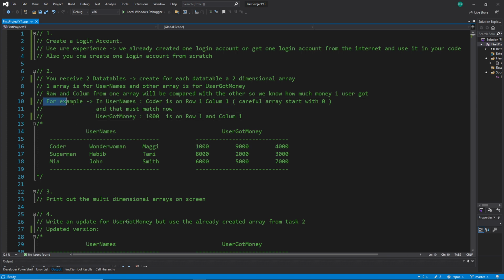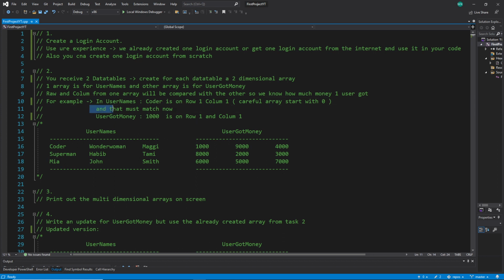Let's read this one. For example, in usernames, coder is on row 1, column 1. Row 1, column 1 here, and coder is here. And here I wrote a hint. I will talk about this in a moment, but let's finish this example.